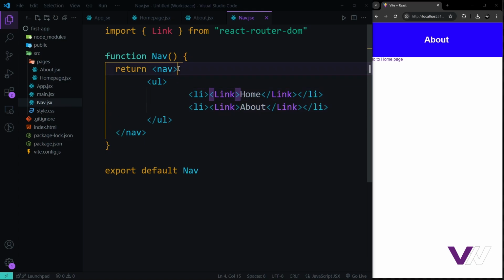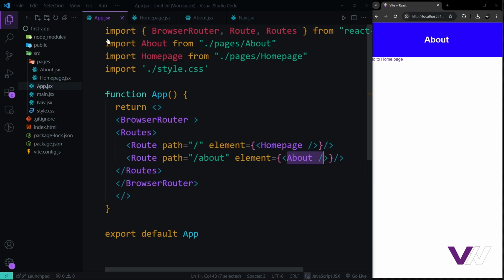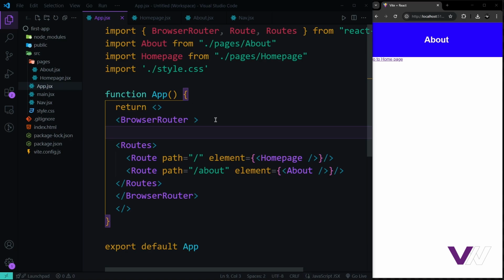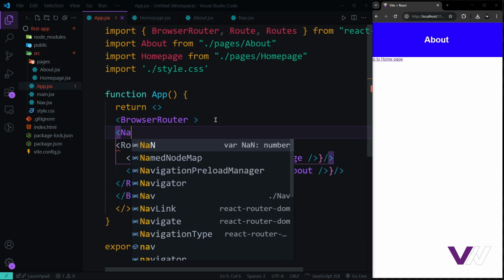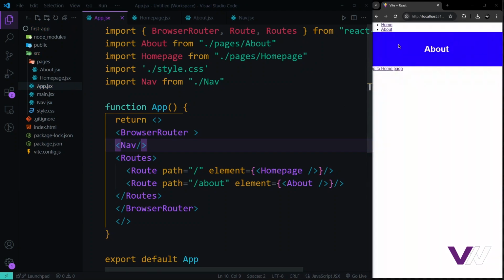And because we want our nav to be shown on any page that we have, in our about page, in our home page, here we come to our app component, and here above our routes, but pay attention, it should be inside of this browser router. And here we're going to pass that component that we just created. And by having this, you can see at the top, we got this little navbar. And here, if we click to the home page, we go there. And again, we got this result and this navigation bar appearing.